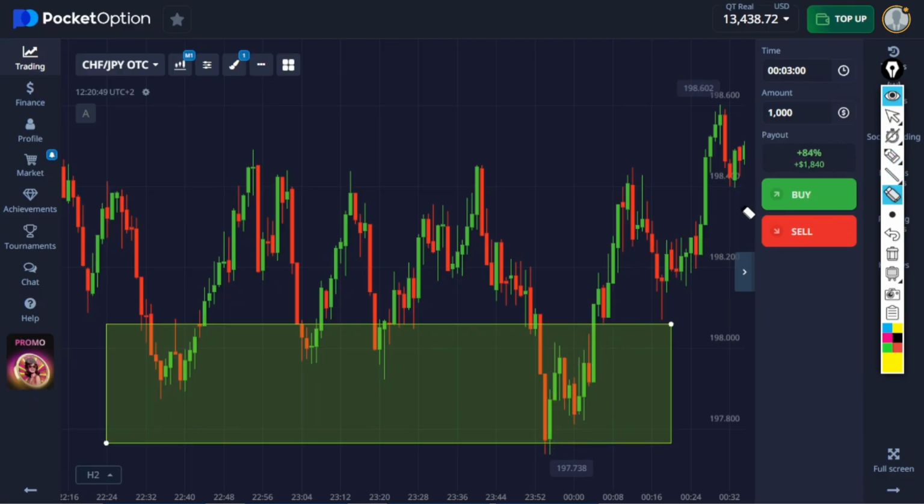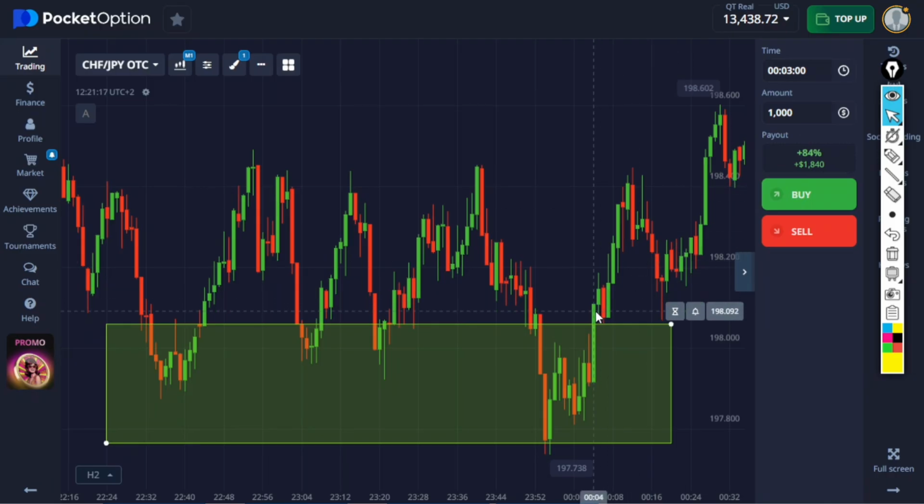And you'll notice that with this push back to the upside, all of a sudden we got a bullish engulfing candle right here. A beautiful bullish engulfing candle. A long green body with little to no wicks. And what makes this a bullish engulfing candle is the fact that this candle engulfed the previous candle by pushing and closing above it.